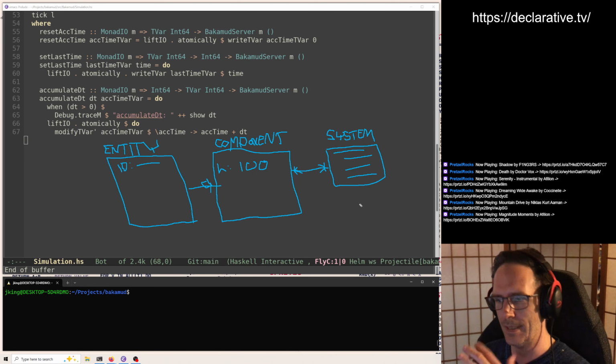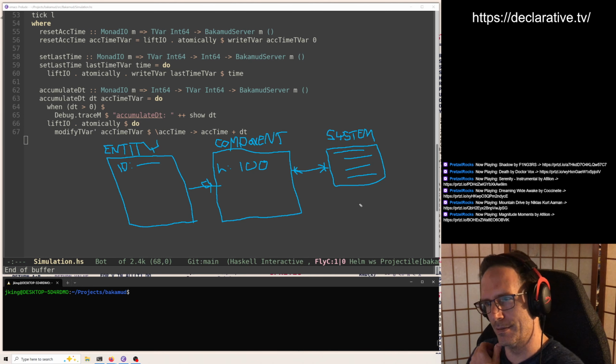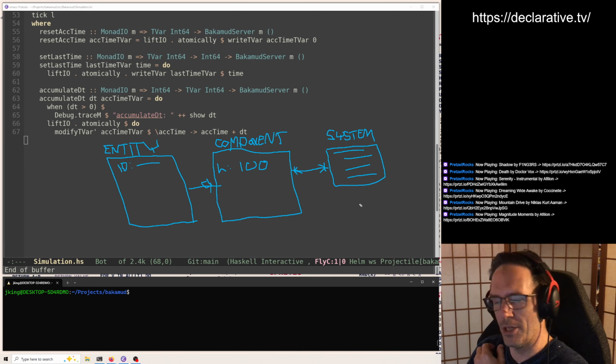Now, why I say maybe not so much one-to-one is that some systems might want to have multiple components interact, and a system for updating those interactions. So we might want a health component and a damage component.